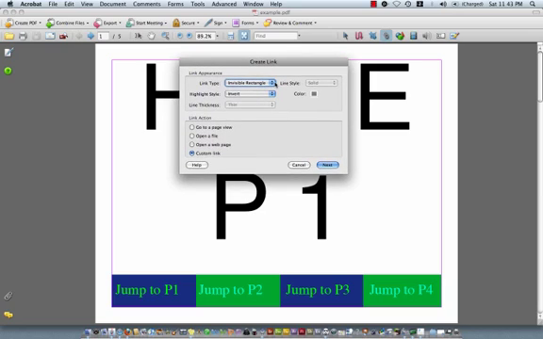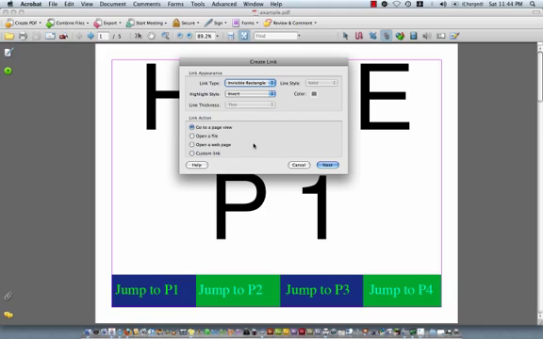Now, first of all, the link type, that's basically, do I want the link to be visible or invisible? In other words, do I want the box I just drew to be visible or invisible? Since Acrobat's not really a design tool, I usually just leave that as an invisible rectangle. And the highlight style is what the effect's going to be when someone clicks on that button. So what do you want it to do? There's a few settings here that you can choose from.